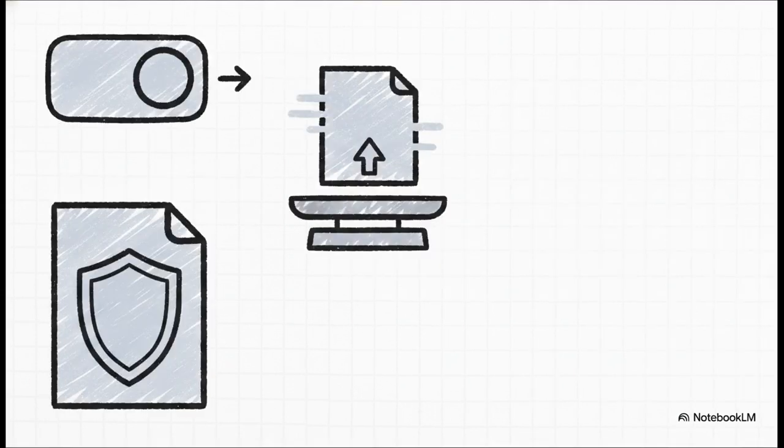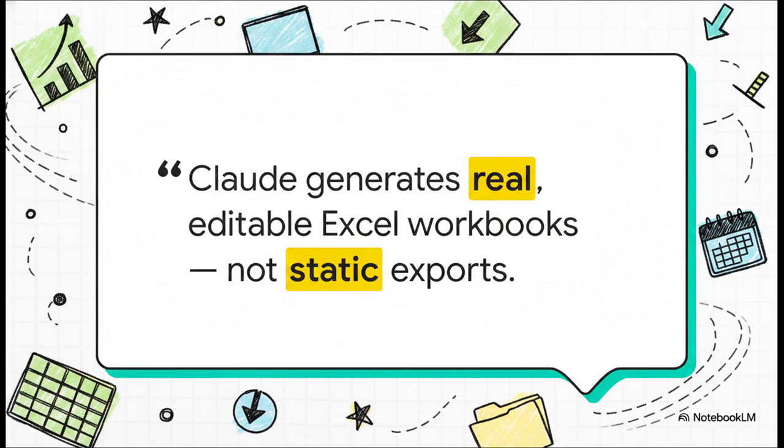Okay, let's talk setup real quick. To get started, you do need to explicitly enable code execution and file creation in your account settings. Keep in mind, there's a strict 30 megabyte limit for uploads. And a quick security tip, absolutely make sure you only upload trusted internal files, because external documents could theoretically contain hidden instructions.